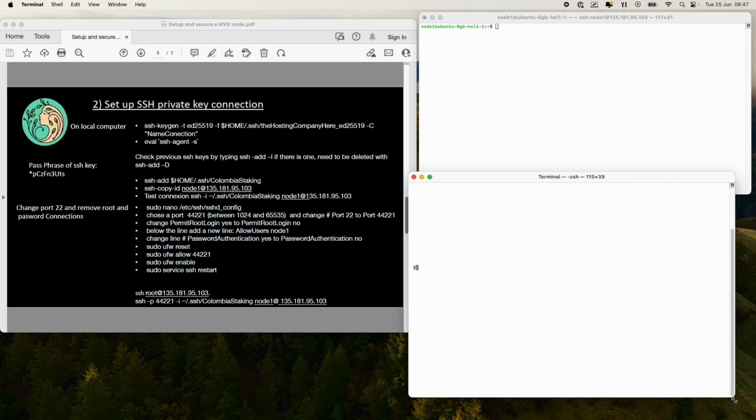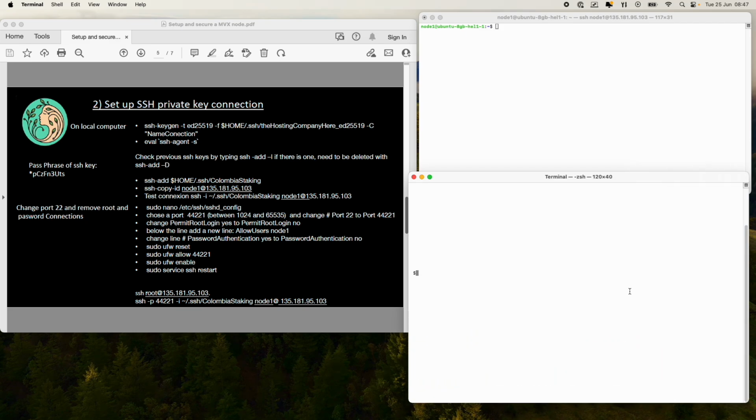So now I recommend to use, of course, a machine that you will always use to connect to your server, because then your private key will be already there. Anyway, if you one day want to connect via another machine, you will have to move your private key to the new machine, which is also possible.